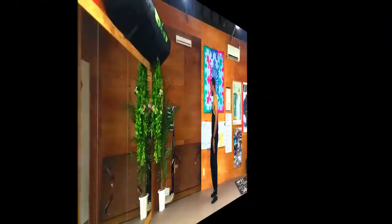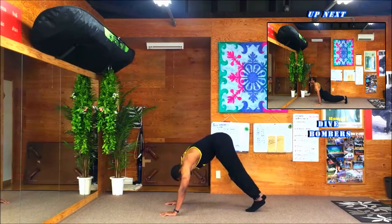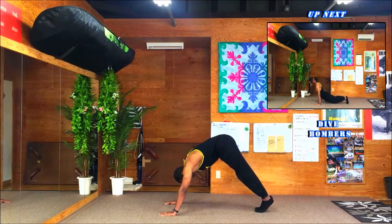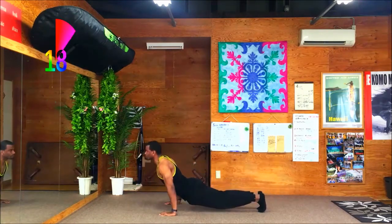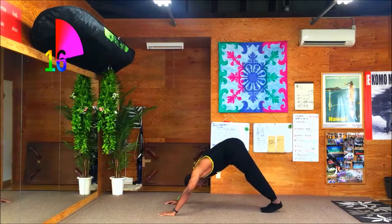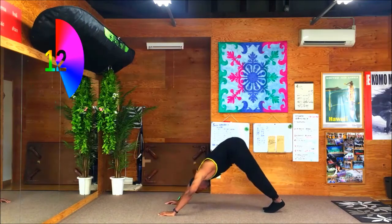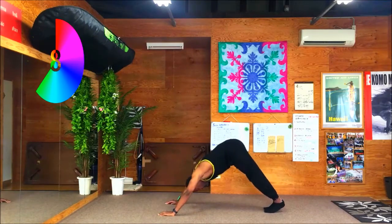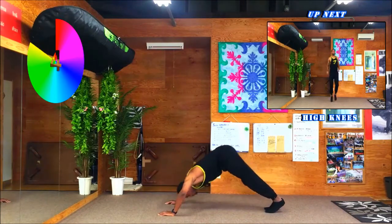All right guys, so let's start off with some dive bomber push-ups. Get into that inverted V position. Get ready and go. We're going to do this for 20 seconds. So just push down, curve and push out, and reverse the motion. 10 seconds to go.